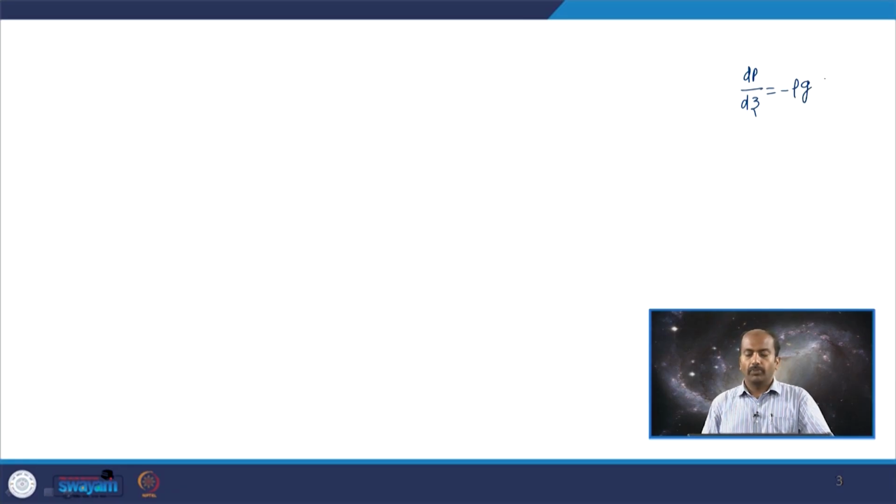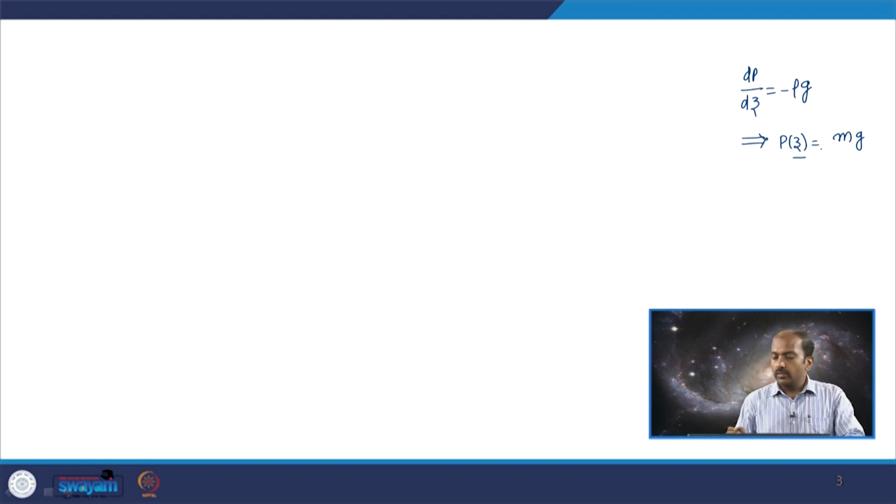Dear students, in today's class, in continuation with the last lecture, we have derived the hydrostatic equation and understood hydrostatic equilibrium, which is simply dP over dz is minus rho g. So this is the equilibrium. That means the pressure gradient force is balanced by the Earth's gravitational pull. A consequence of this equation is that the pressure at any height z is simply the mass of atmosphere multiplied by gravity. That means the weight of the atmosphere existing above this particular height is the pressure. We know this very well, right?